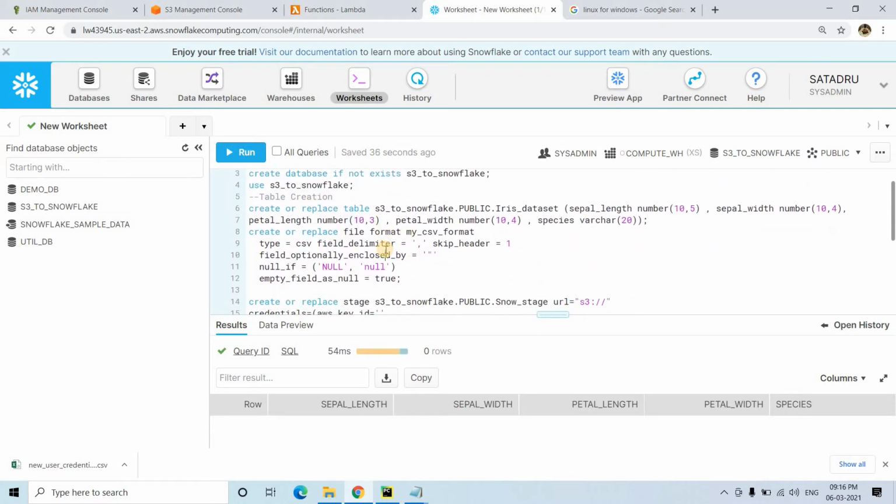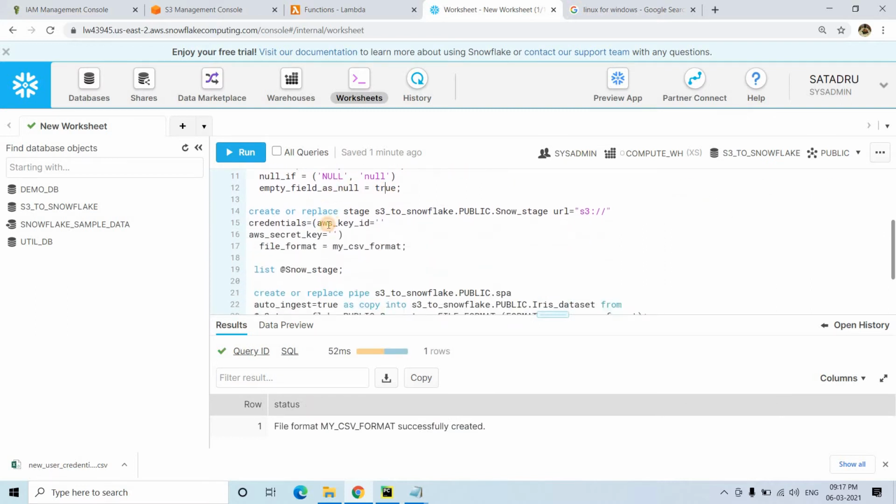Now we are creating one file format, which indicates what type of files will be coming from the S3 bucket. The file format is CSV, with the normal settings, that is, the field delimiter is comma in my case. If you have a pipe separator or tab separator, you just mention it accordingly. Skip header 1 because in my CSV file the header is present, so I am using this. Field optionally enclosed by double quote, which is a kind of escape character and all this. So I will be running this, nothing new.